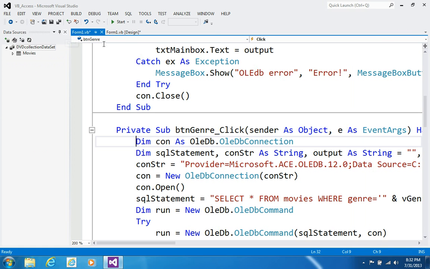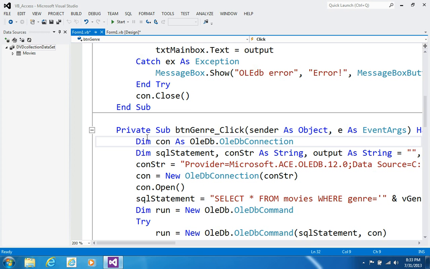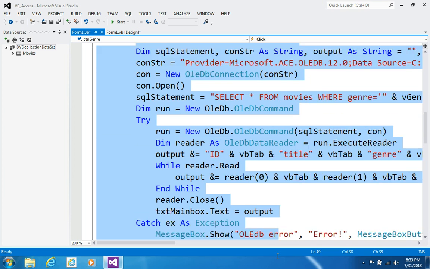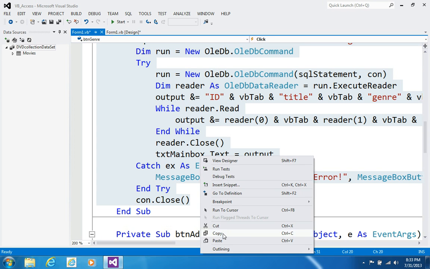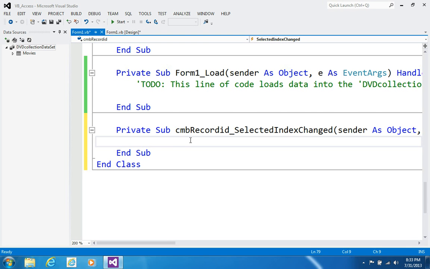Okay, well, can you show me that again? Go to the go button, double click on it, and then just copy the code inside it. We're just gonna pick and choose the code that we need. Okay, so just copy all that. That's fine. And then double click the combo box and paste it in there.